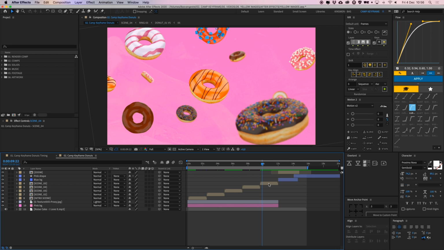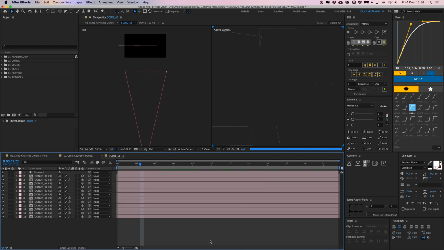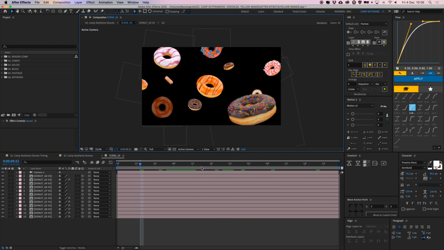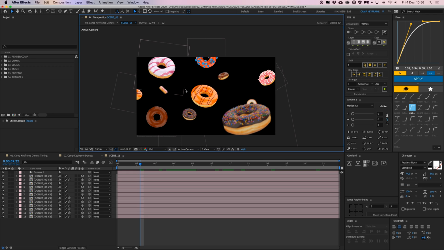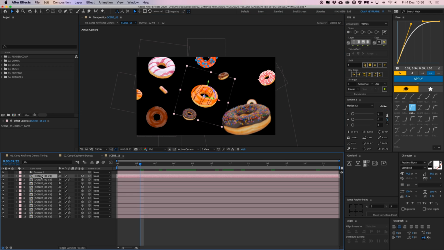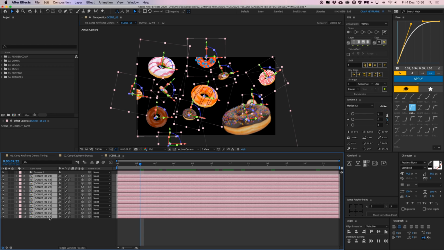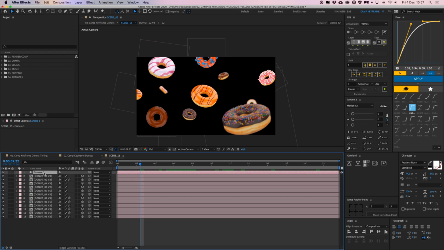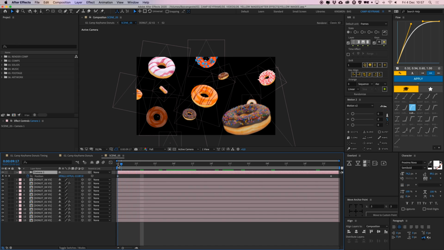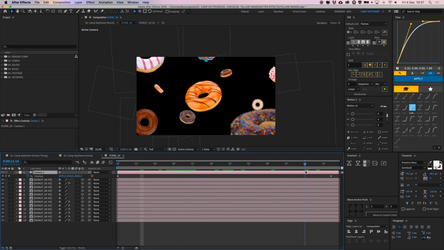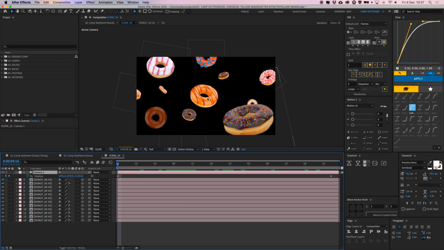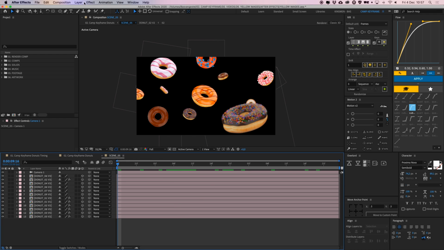Then for this comp, I created some 3D layers. I did cheat a little bit. There are some 3D layers in here, but it's still flat stuff. All of these donut compositions, I placed them in there, gave them a little bit of rotation, and made them all 3D. Clicking this button here, you can create a new camera. This camera just animates from the back to the front, and they all rotate a little bit. That's really easy as well. I'm going to show you how I did that.